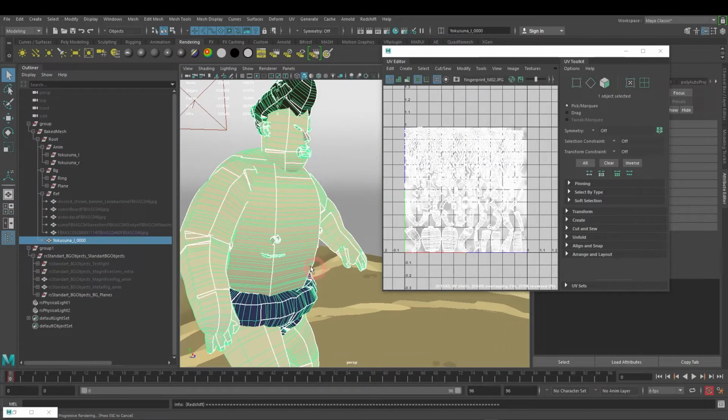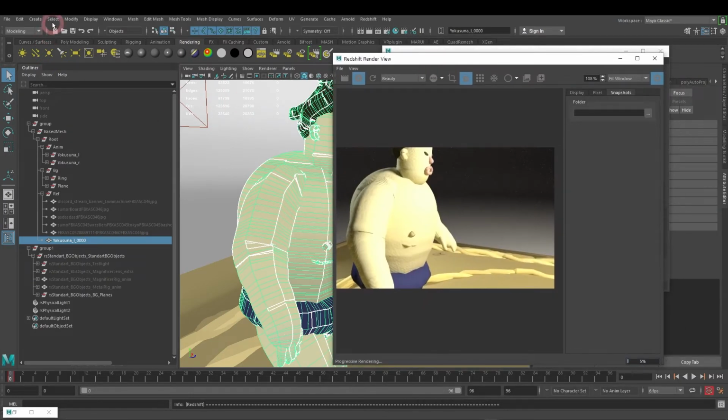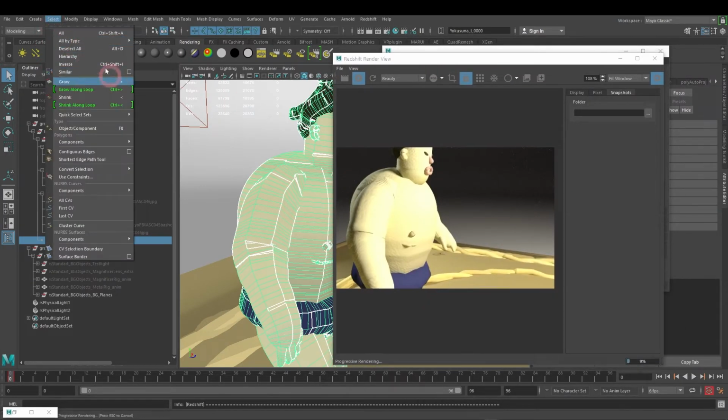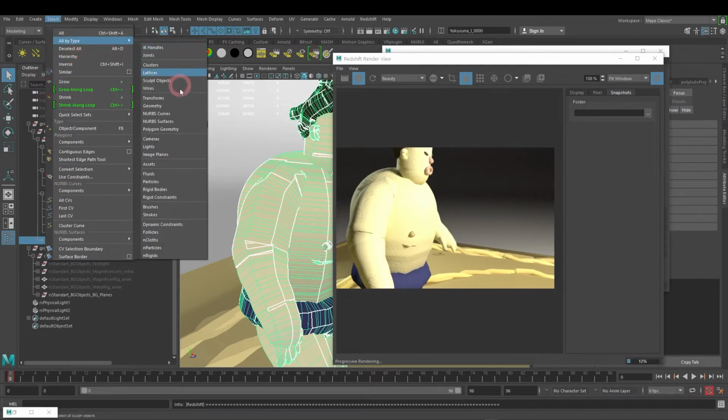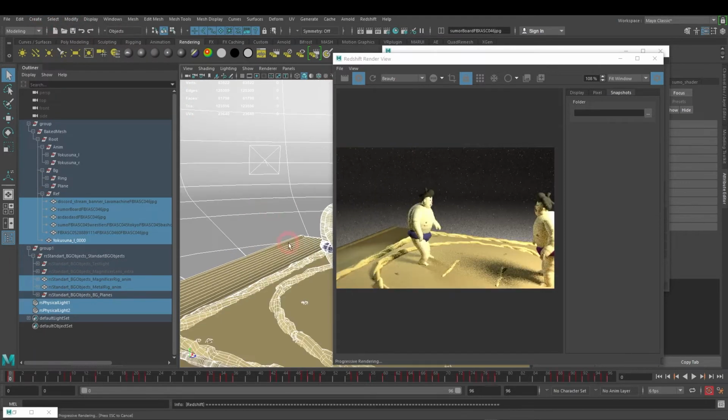So if you want to do that for everything in the scene, then you first have to select everything by type geometry again, right? So don't try to do it in that window. Just do it with the select everything geometry by type.